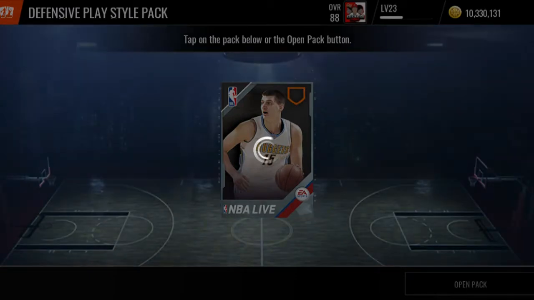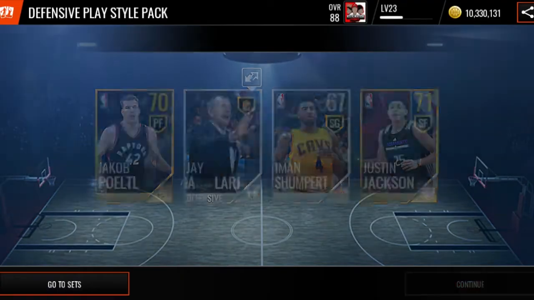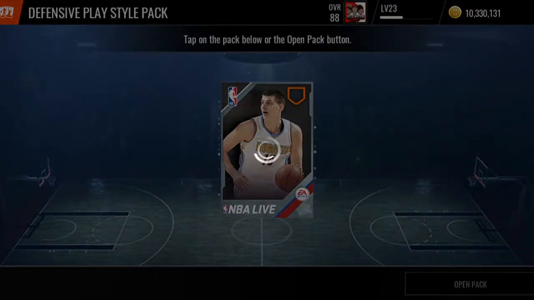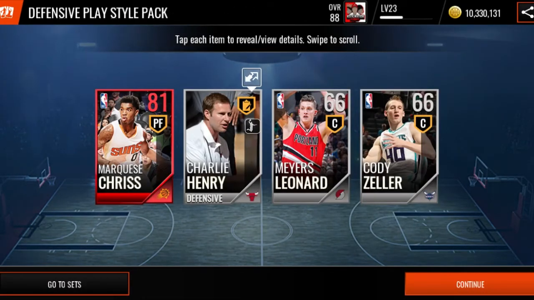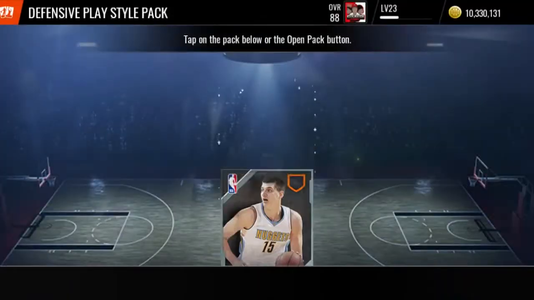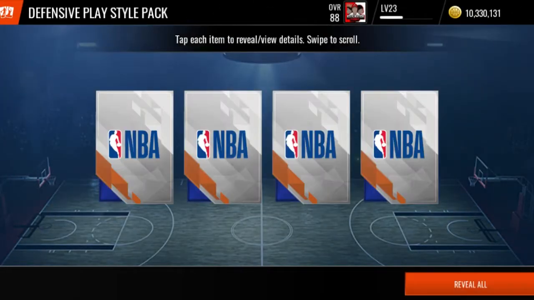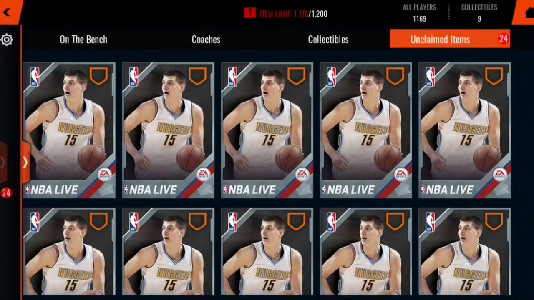Let's see if we can go back to back. Back to back, baby. No, we can't. We're about to run out of the item space, too. Bang. Let's go. And the packs are heating up, man. We're pulling elites all over the place right now. Let's go. Another one. Oh, we out of this space.